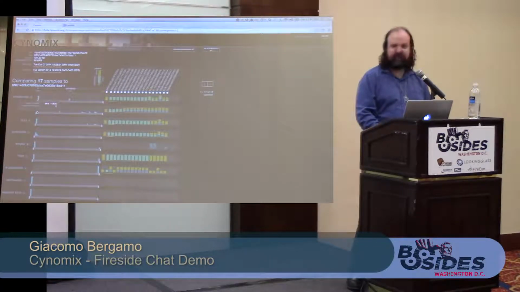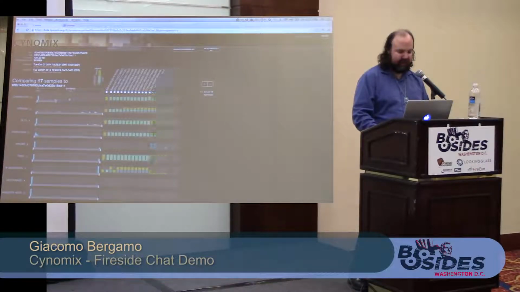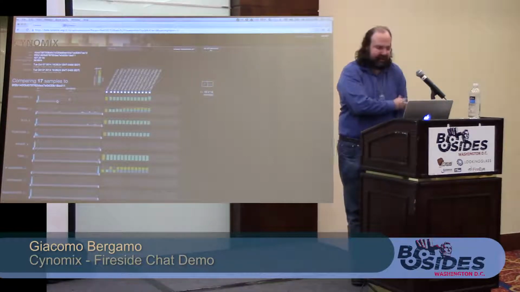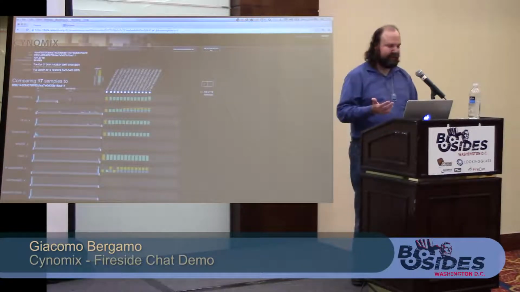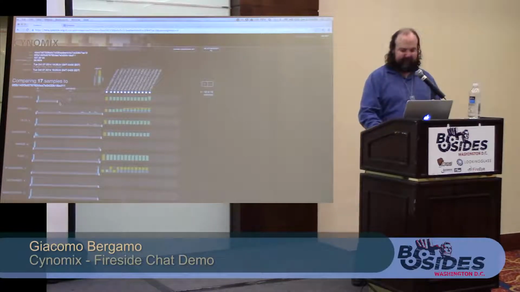There are only 2 that are 100% similar in the extracted string tokens. So I can then narrow down, based on this similarity histogram, which ones I'm interested in comparing. So maybe I'm only interested in looking at files that are 75% similar in capabilities or more. So I've narrowed it down.